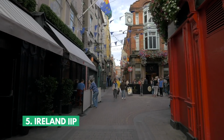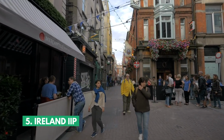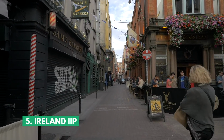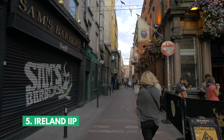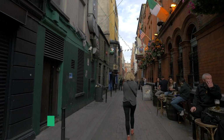Next door, Ireland's IIP program allows you to donate €500,000, invest €1 to €2 million, depending on the program. I happen to like the REIT option better, €2 million. I think a lot of the enterprise investments are probably not as good, or you can make a donation. That program is very interesting. I think Ireland is probably a bit more welcoming, a bit more accepting. So if you want maybe a smaller level, you want that English speaking, you want that kind of culture, Ireland's program next door, very interesting.